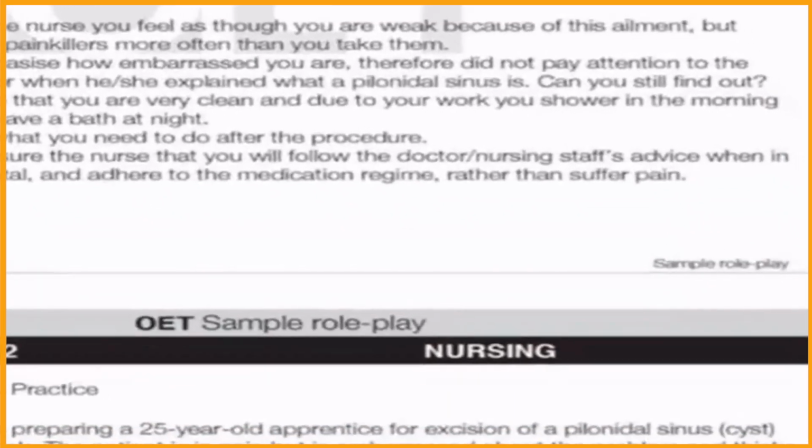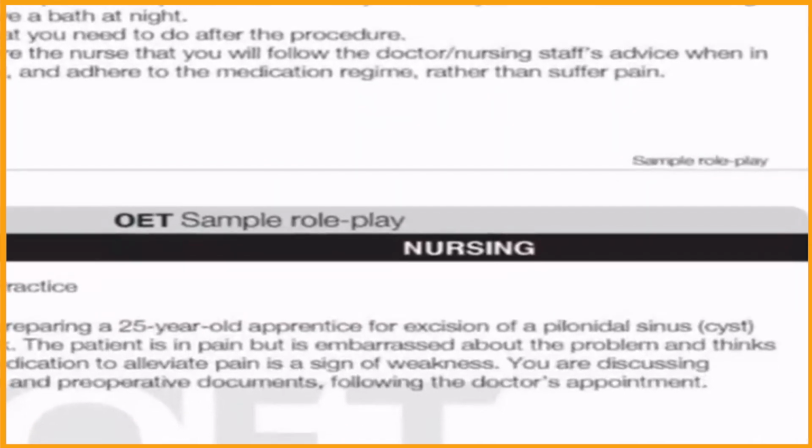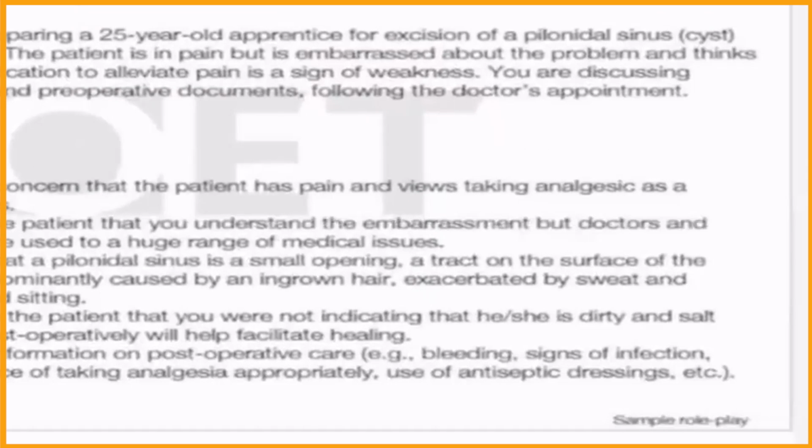Yeah, actually, I am very embarrassed. Therefore, I could not even pay attention to the doctor when she was explaining what a pilonidal sinus is. So, can I have more information on that? Can you tell me more on that? Well, definitely. I shall explain. A pilonidal sinus is a small opening tract on the surface of the skin, predominantly caused by an ingrown hair, exacerbated by sweat and prolonged.